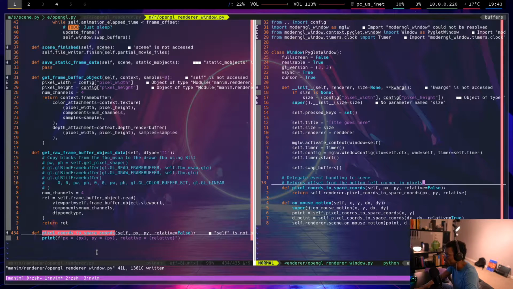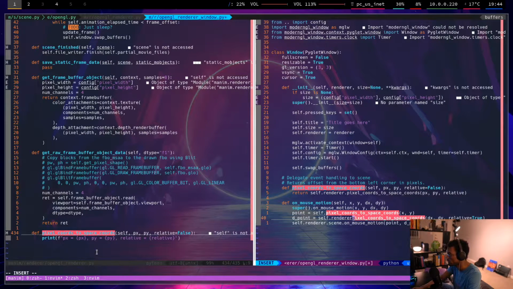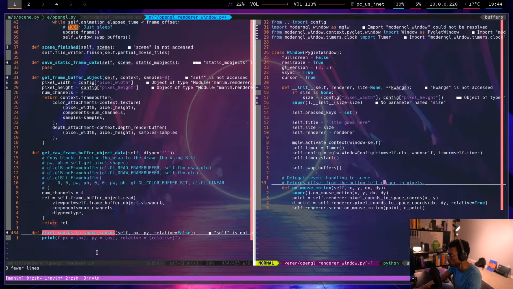Wait. This is another one of those one-line functions. Why did I just put this here? Relative equals true, and yeah. Then I can move that here.